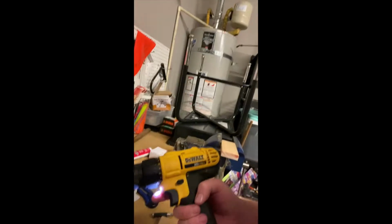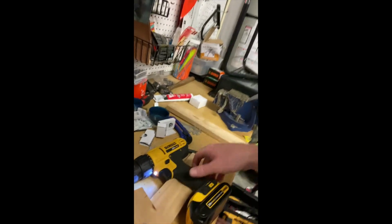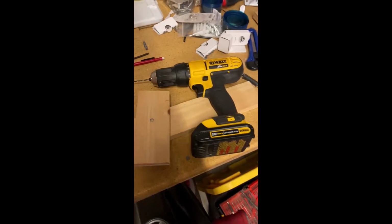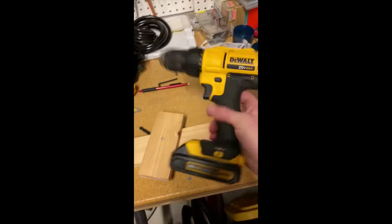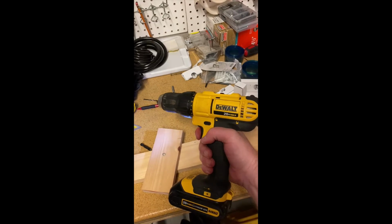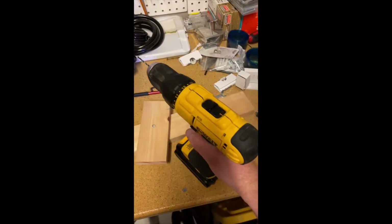All right, so I got this drill. It's a Dewalt 20 volt. It's about 3 years old, and I've had this issue with it since I got it, where it just doesn't, it feels like it's shorting out. Like I can see the lights turning on, but it doesn't actually turn on.